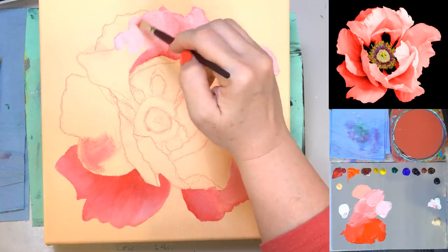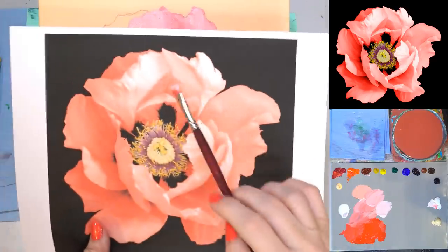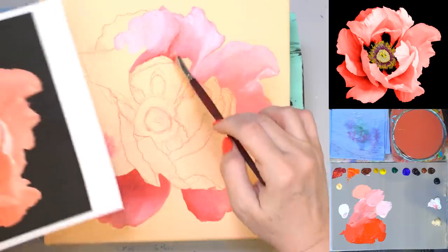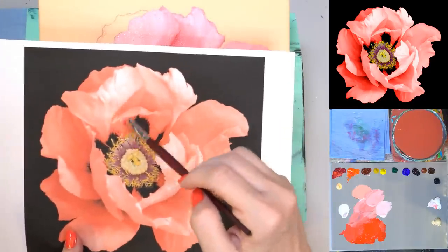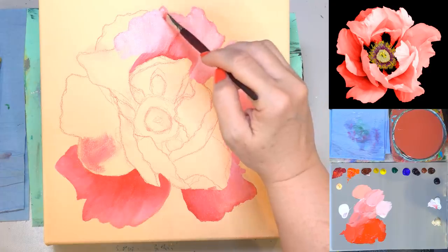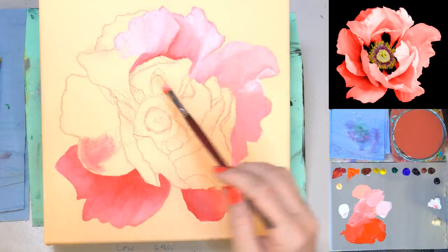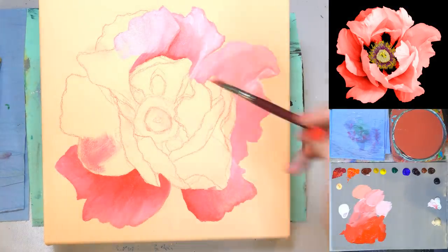All right, going in with the lighter colors here. I'm just looking at my picture, just trying to see these areas where the light's hitting it, where these darker areas are, going in with the darker colors there, and then getting the lighter colors in where they are showing up. And just trying to kind of smooth out any of the transitions between the colors right now, just kind of keeping it fairly smooth.